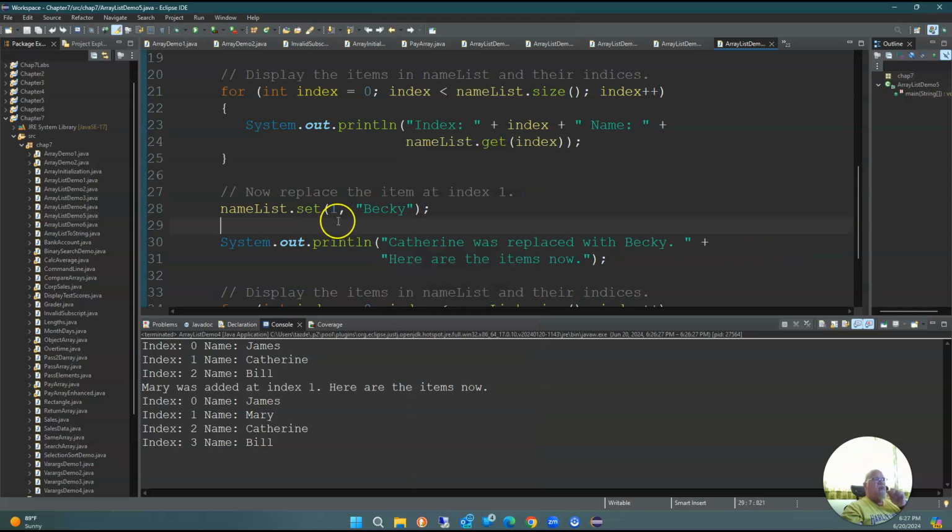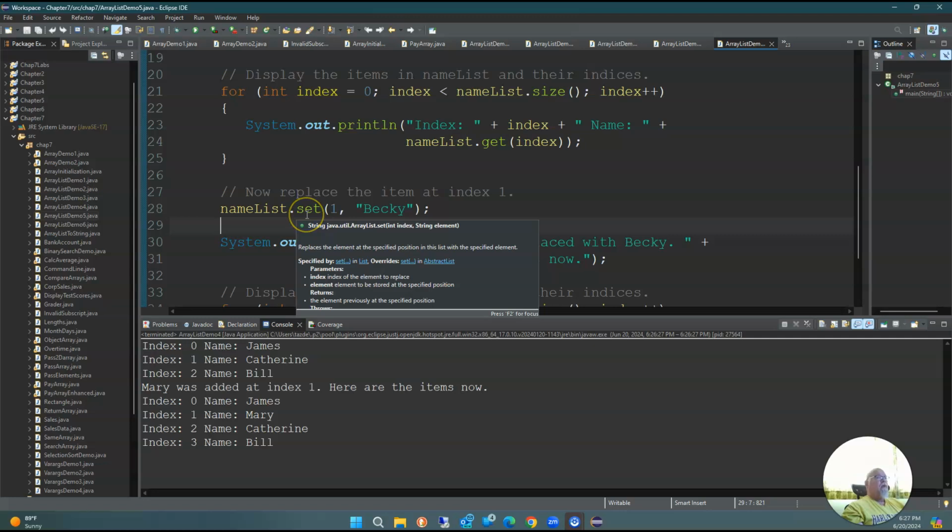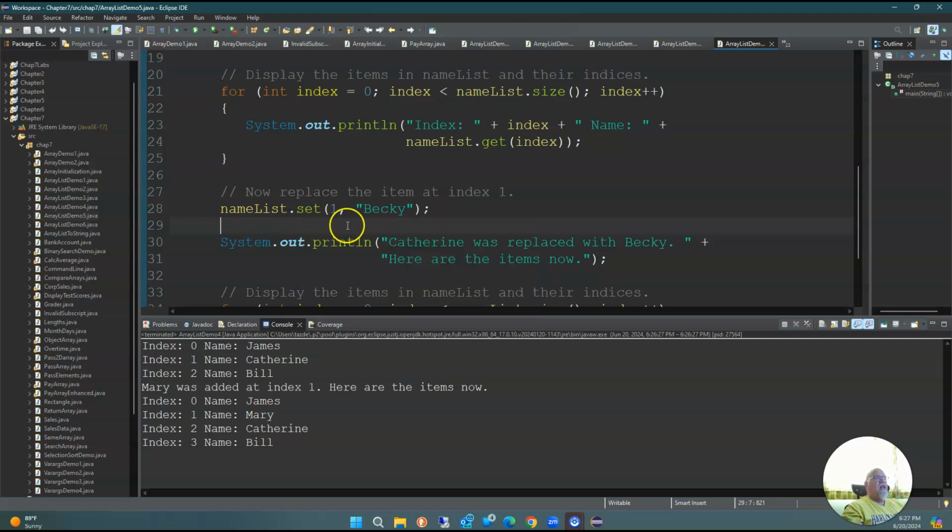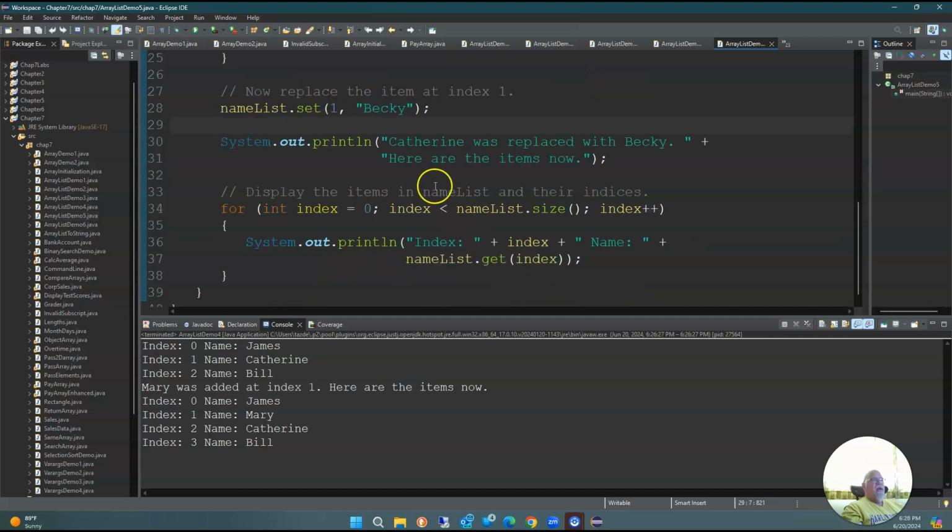This is set 1 Becky. .add will add a new bookshelf. .set says I'm going to replace whatever's in element 1, or on bookshelf 1, with Becky. So in this particular case, it's going to replace Catherine with Becky. So .set. Catherine was replaced with Becky. Here are the items now, and it's going to display all the names in the array list.